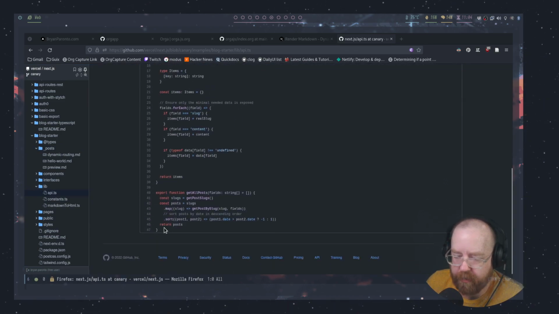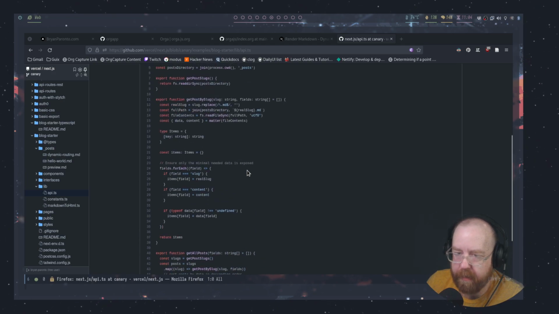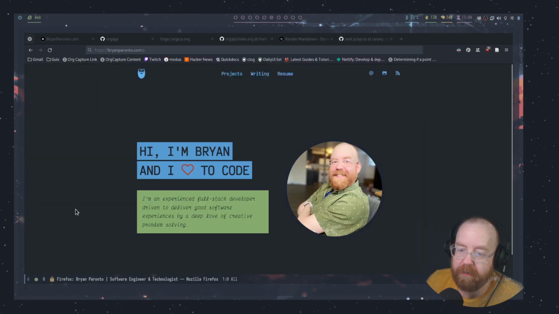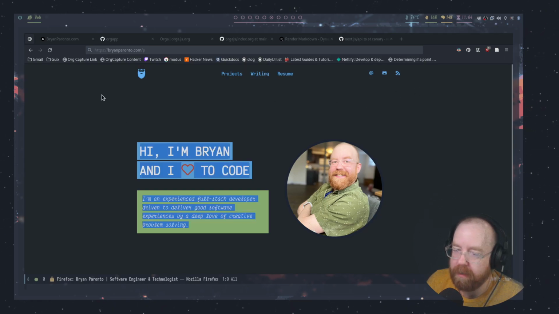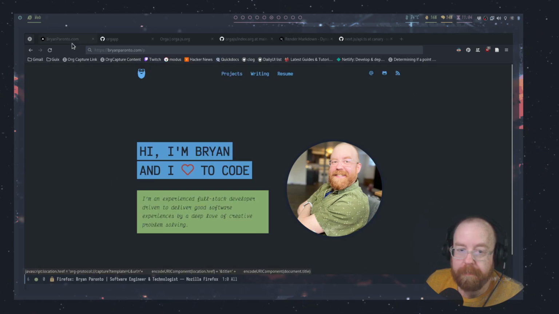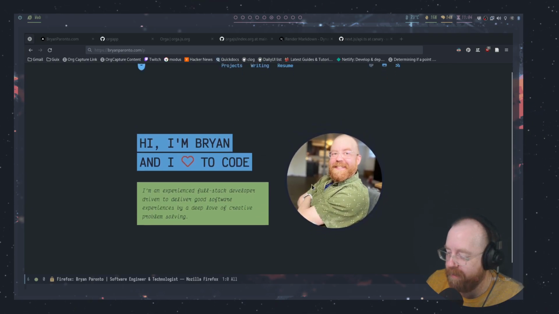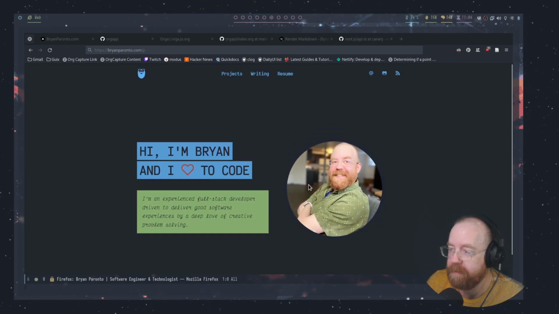I admittedly have never had to do this sort of thing in NextJS before. I've mostly just made straight static sites, or static enough that they just consume an API and pull the stuff in. I haven't done the static generation type thing before. So this will be a little bit of a learning process for me as I go along, but otherwise pretty straightforward, as this website's already built, and I'll largely be copying over some of the components that I've already got. Maybe adding a little bit more polish, like right now the spacing on this is a little off. Just some last minute changes I had made on stream a few months ago, and I haven't touched it since then.